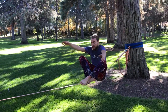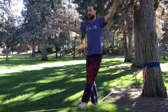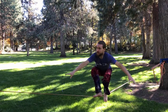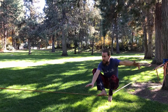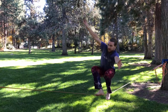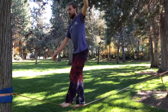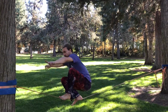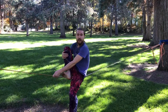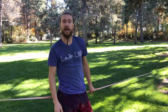We're going to sit start from here. Take 3 more steps. 1, 2, 3. Drop back down. Notice it's alternating sides. Moving across the line. Going back up from here. 1, 2, 3. Getting harder as you get closer to the anchor point. You just got to get close enough. You can touch the ground. Turn around. Make your way back if you want a little continuance of that progression.